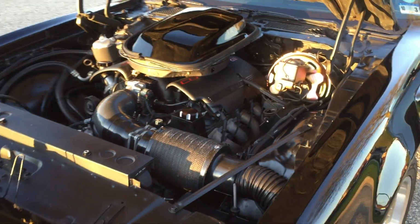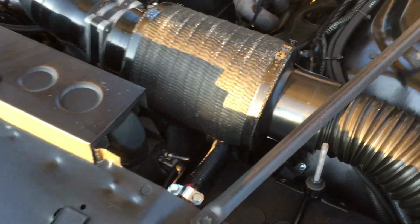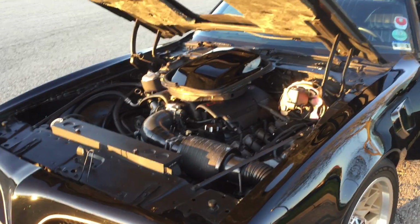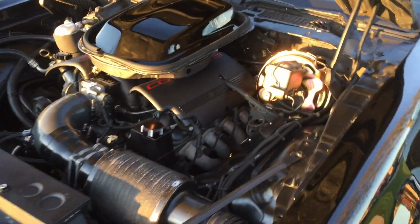You'll notice here the intake. I actually went through and kind of built this thing myself. You might ask, why is there header wrap on there? I just did it for a different visual cue under the car. It's not like the typical cars you see at dealerships and eBay with LS swaps where they got the cone filter just sitting in front of the radiator sucking down hot air. You got Pacesetter headers underneath here.